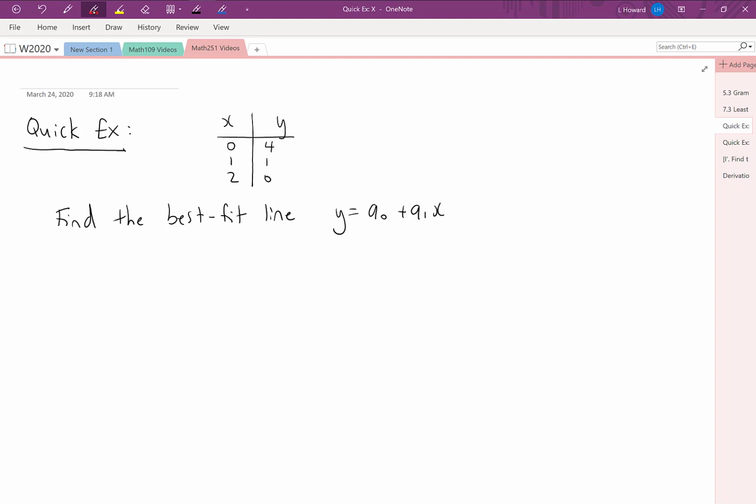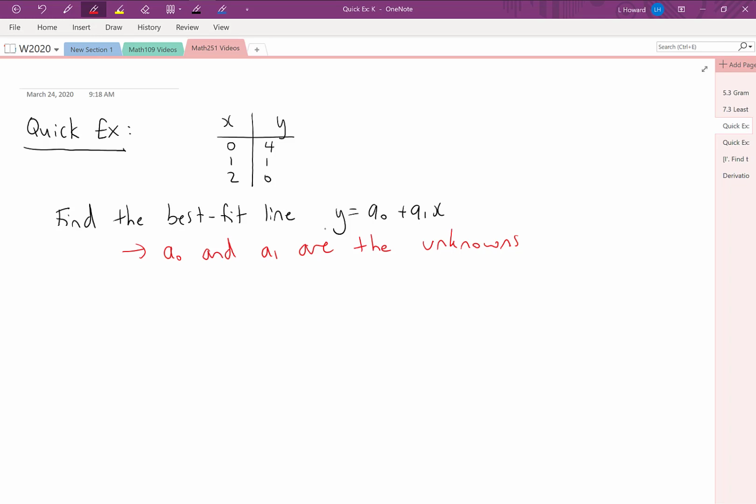Okay, the key thing to realize here is just what our variables are. a0 and a1 are the unknowns, which is a little unusual, right? Usually we're used to thinking of x and y as being our variables, but in this case it's actually the a0 and the a1 that we're trying to find, because we're given the values of x and y in the problem. So that requires a little bit of a mental shift.